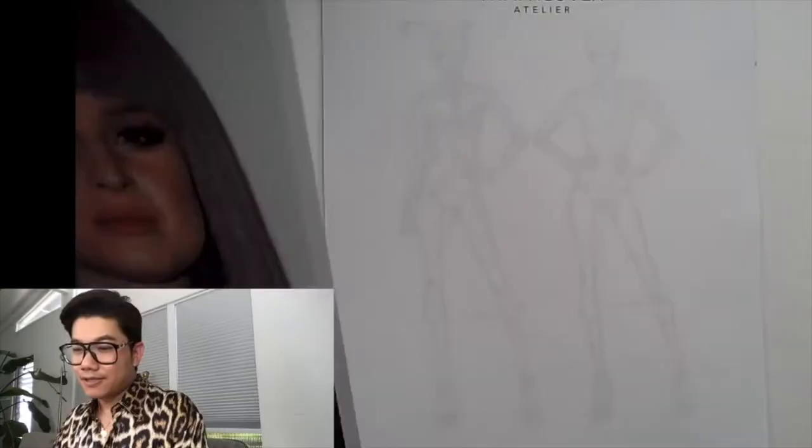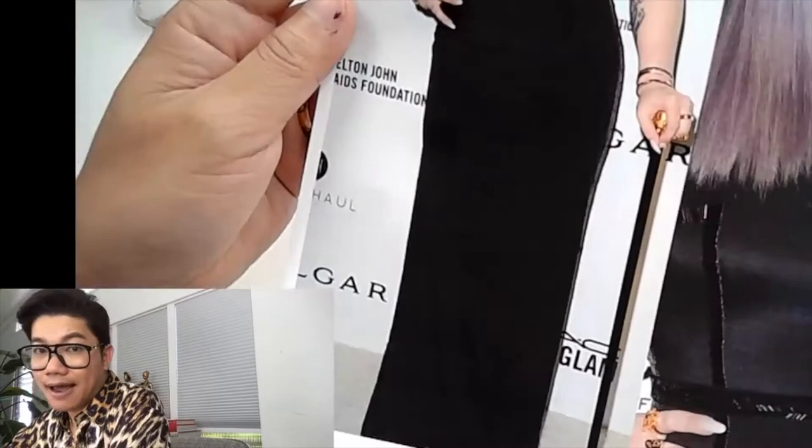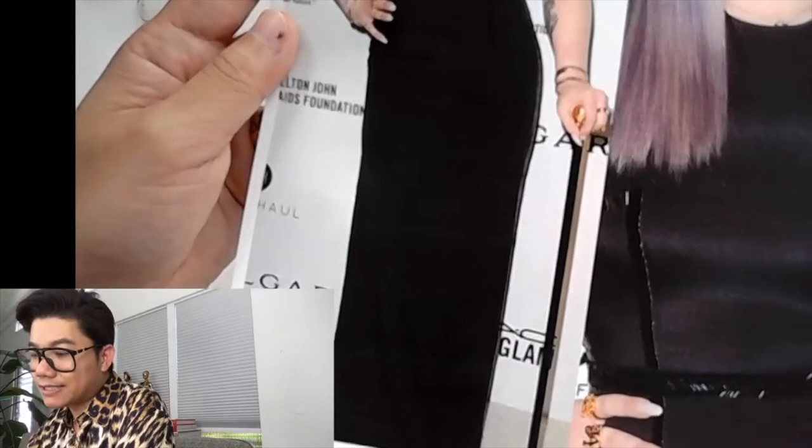So this is the dress. If you look at the detail, I don't know if you can see it on the photo, but maybe right here, you see it? There's beading. These are all hand beaded along the corset. And it goes all the way down from the princess seam, the waist, and all the way down to the floor. And there are slits on both sides.